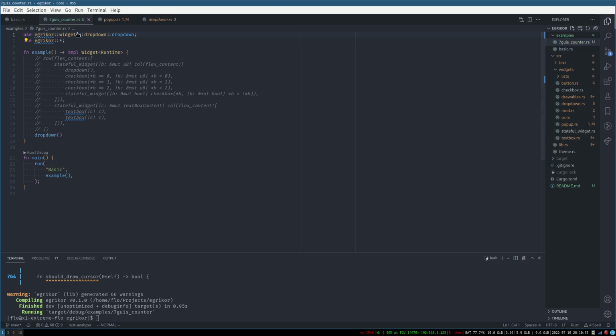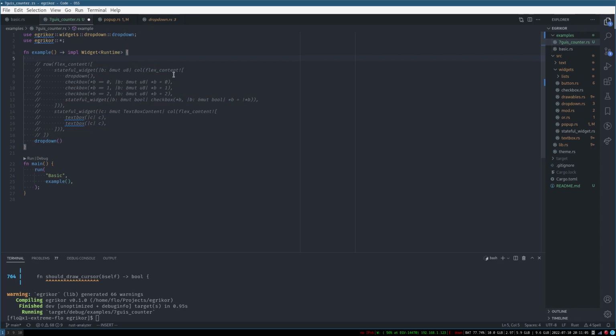Right. So I think we'll need stateful widgets. So we'll do stateful widget of u32. The initial state is 0, and then we do count. Oh, not there. We won't actually return it.